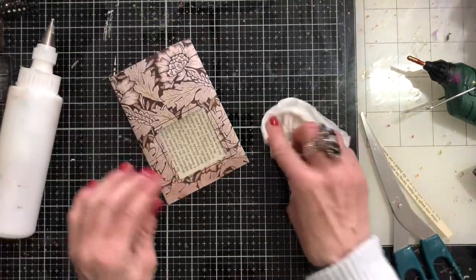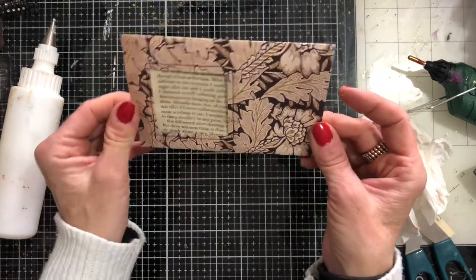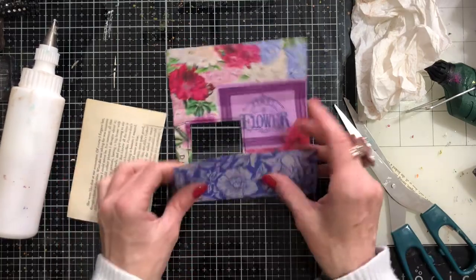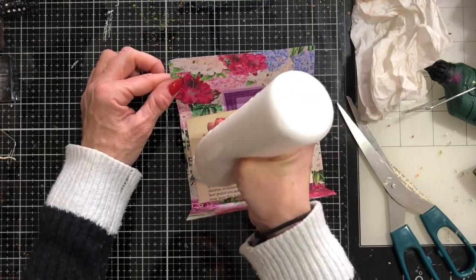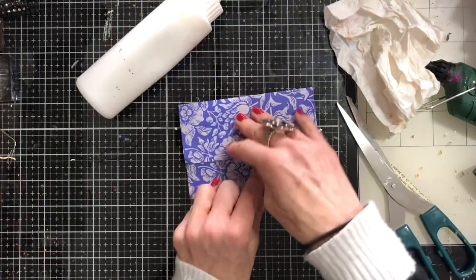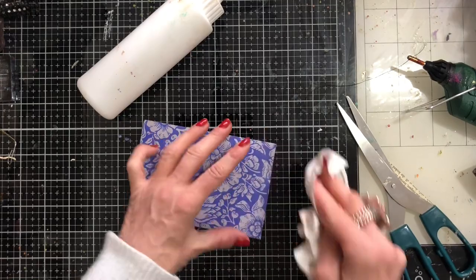So it's just a little bit of a precautionary measure. Like that. Oh my goodness — how gorgeous does that look with the book page in there? It looks really nice, doesn't it? So yeah, I might even go for the book page. But let's get them all glued together anyway and then we can decide what to put in. Just take your glue straight down the edge here, and then a bit of glue on the inner edge, and then on the outer edge here to glue your pockets together. Pulled that one out.